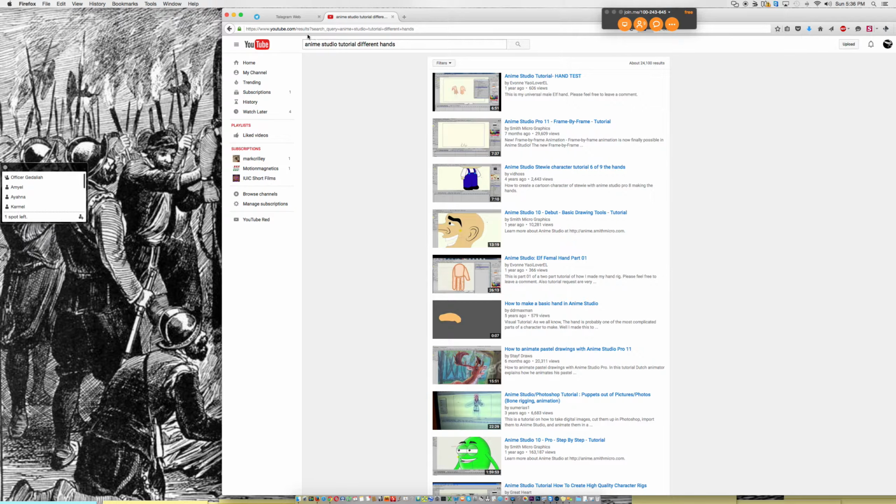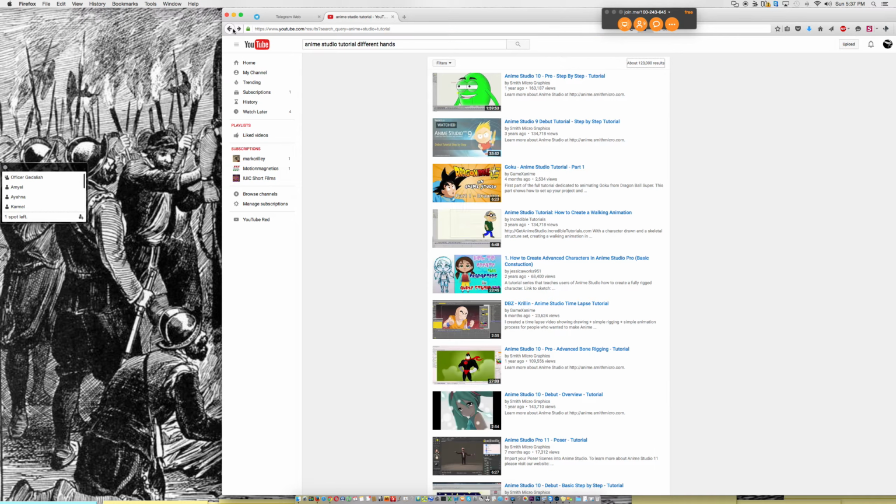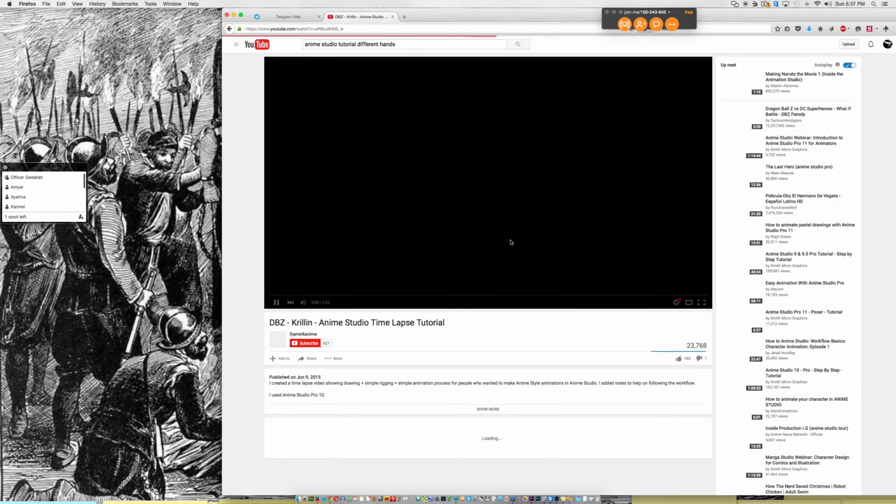What I was gonna show you is that they have an option in Anime Studio where instead of having to redraw it, you already have, for example, an option where you can just switch to a closed fist and an open palm. And instead of having a black hand and then having to redraw a white one, you just change the color. But you're gonna have to draw out his hand closed, pointing and stuff like that. Different versions of his arms. We're gonna have to have a lot of different versions of their hands.